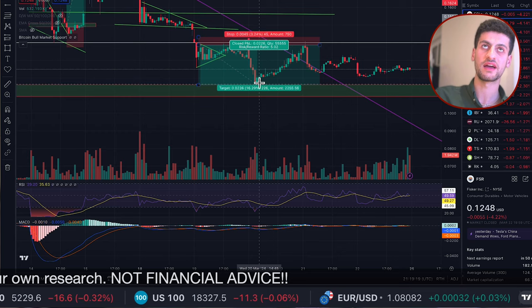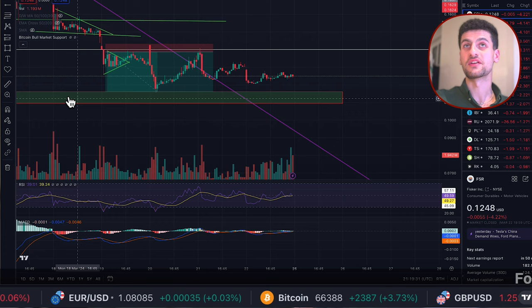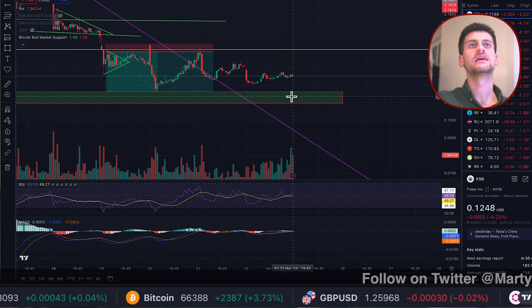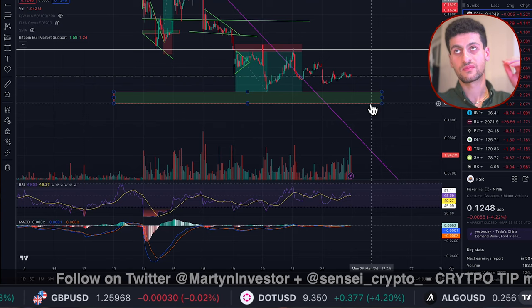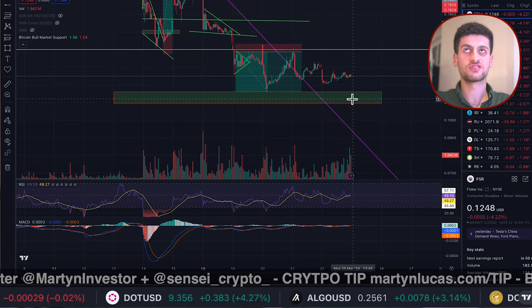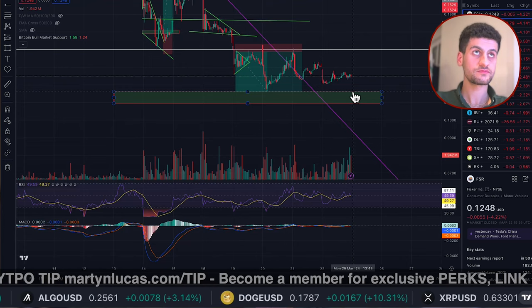What we've been doing now is consolidating, accumulating — not doing much really. We've just been going sideways. The buy zone was the exit of that short at $0.1172. If we get it again, that is my buy zone — you can see this rectangle marked here. It's basically 11 cents to 12 cents. That's the buy zone if you want to be buying cheap FSR. Of course it can go below this zone, but this is why I deem it a bit lower risk. This company is only worth $66 million right now.